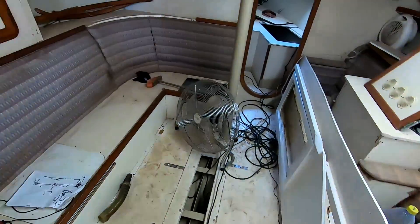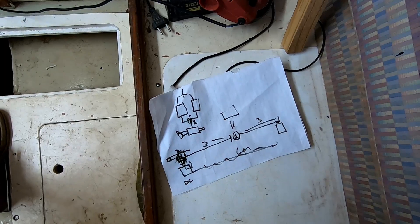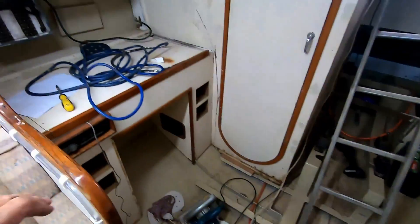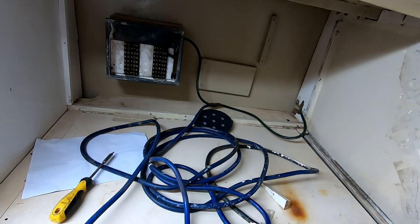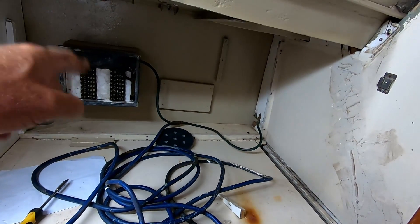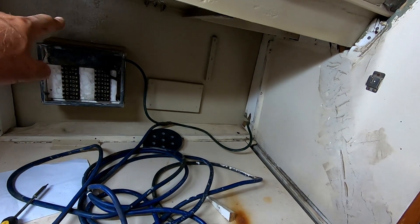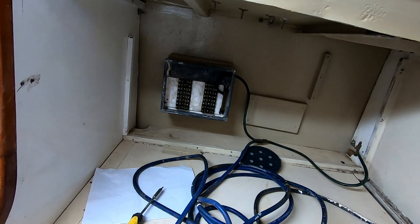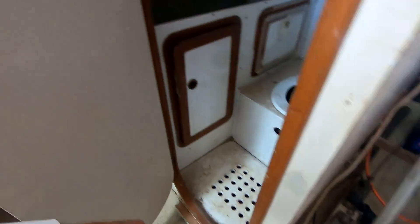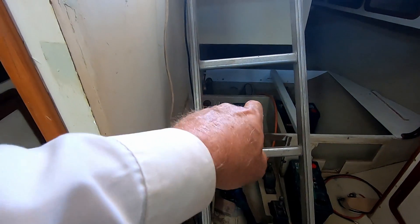First I want to show you my son's drawing of the electrical system. We've got all these wires here that need to get up into the boat. What we're going to run is a negative 12 volt line on the negative bus bar, then a positive bus bar onto the circuit breakers. We're going to route the negative through here, through the bathroom, underneath the floor, then by the engine to the battery. The starting battery we're going to mount at the back and make a battery box for it.